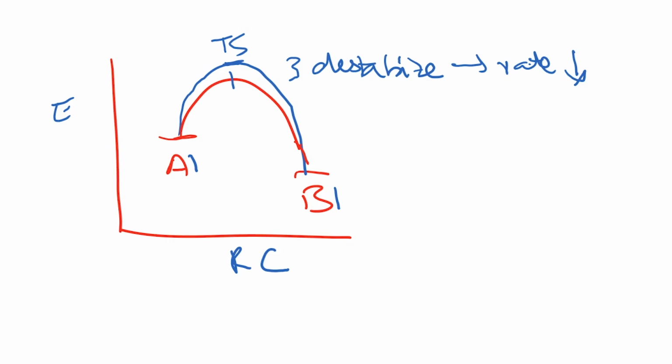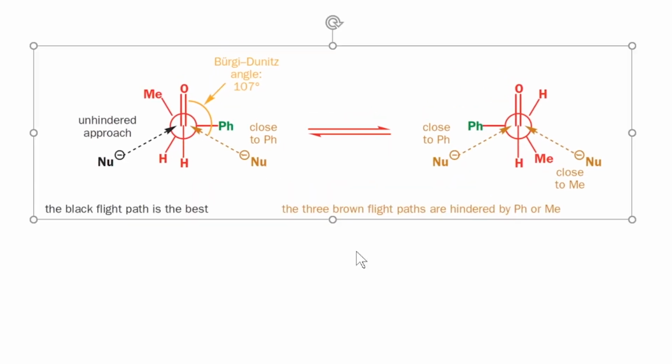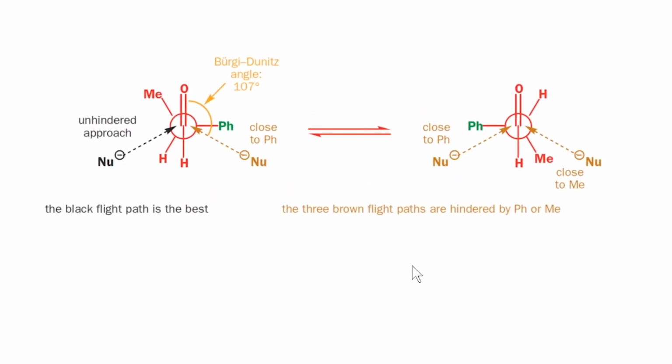So now coming back to the picture, I'm just taking this out from Clayden so that you can go back and refer to it. These are the major paths in which the nucleophile can attack. Among these four paths, the nucleophile can attack from here, in this conformation it can attack from here, and from here. In the ones that are highlighted yellow versus the one that is highlighted in green, there are differences.